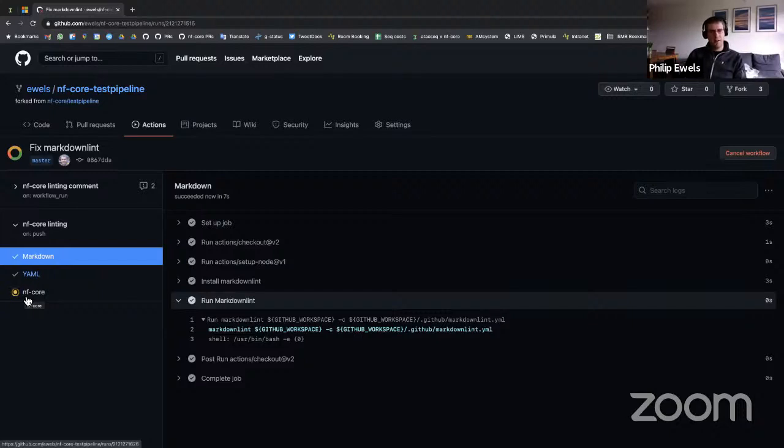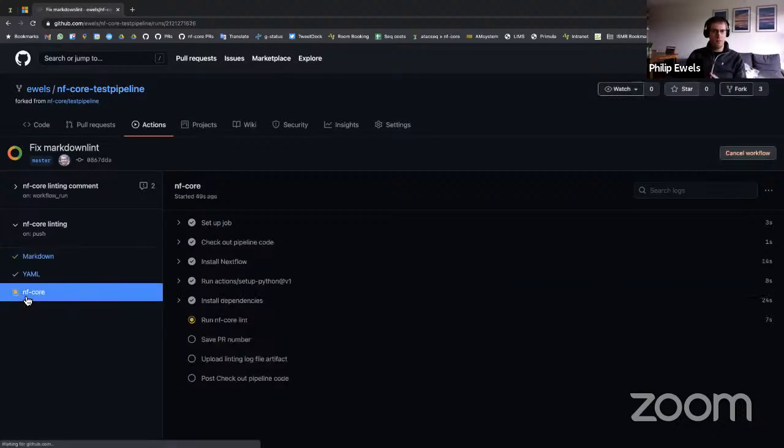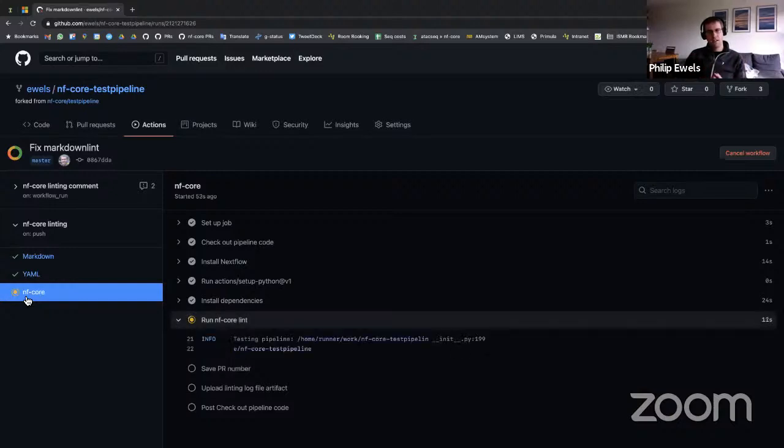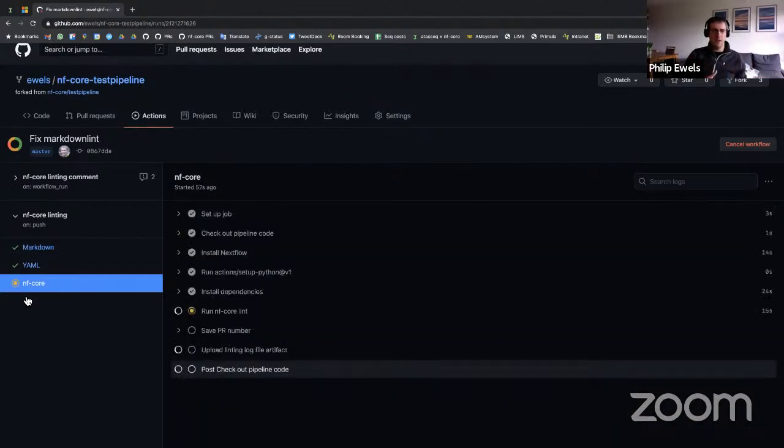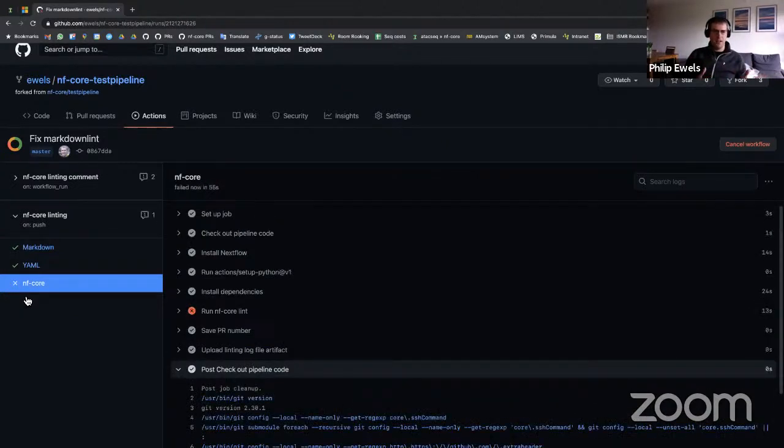Now, there are some other tests that we run though, which are not quite as trivial. And probably the most important one is the nf-core one, which is a handwritten one that we've built ourselves for the nf-core community. And this has been around since the start of nf-core. And really what we realized was, with so many pipelines, it was almost impossible to manually check that everyone was adhering to all the guidelines and doing the best practices exactly as we wanted, because it was just too easy to miss stuff. So like I say, we like automation.